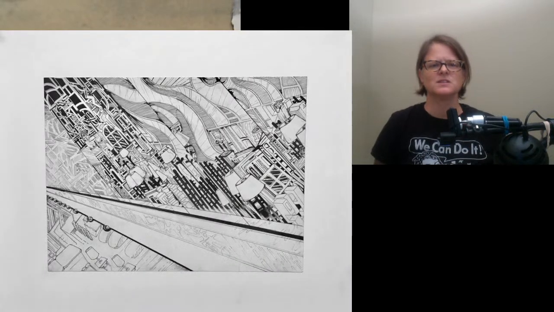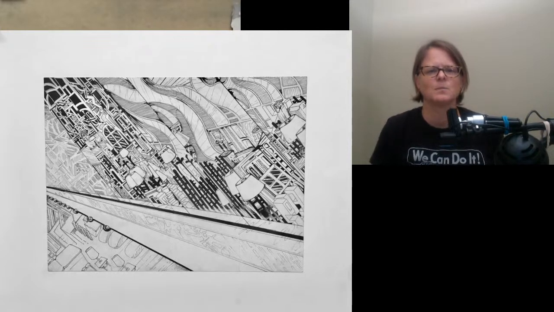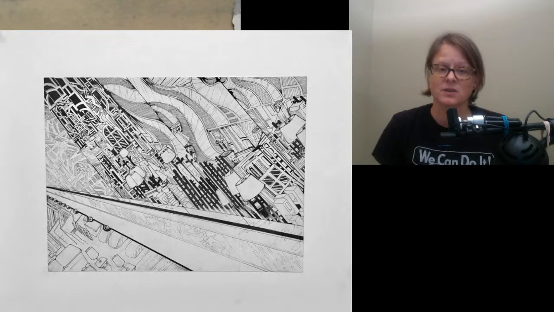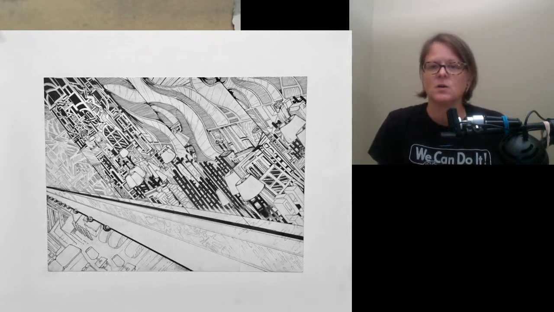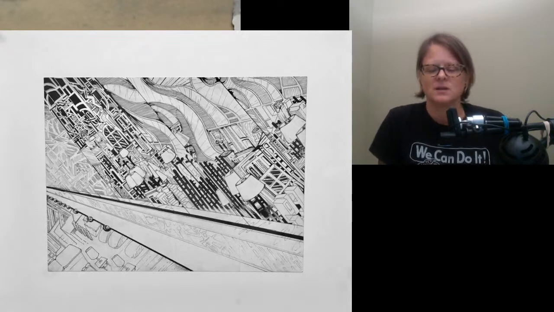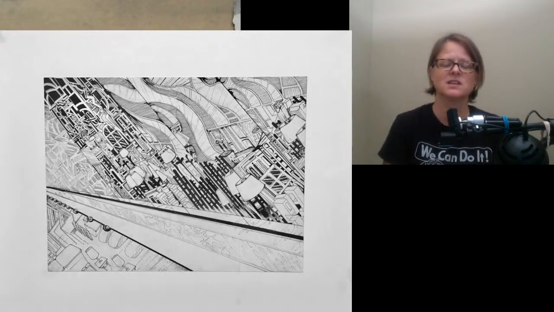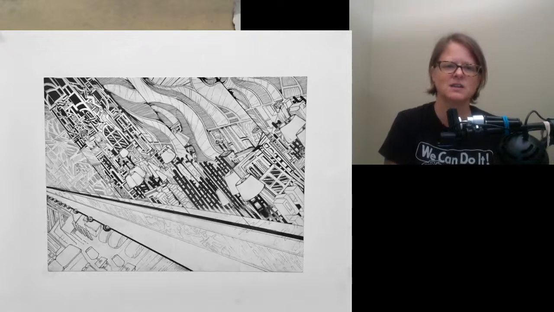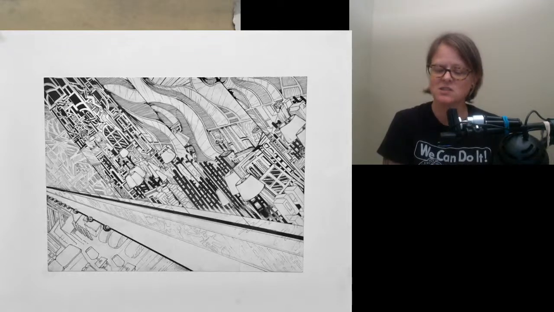And this one's a little hard to see at this size. It's a highly detailed drawing, and like I said in the other video, when the student showed me her image, I was like, how are you going to draw that? And she was just like, oh, I can draw it. And I was like, okay. Because it was the first image, I didn't know the student that well, and she had an eye for detail. She loved drawing super busy, super detailed things. For a lot of people, this would be too much, but she loved it, so she told me she could do it. I said, all right, go for it, and she did a great job.